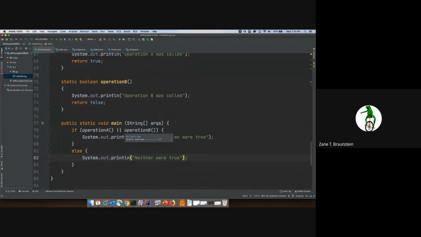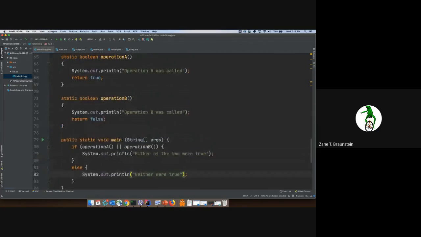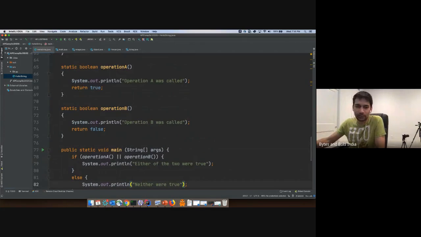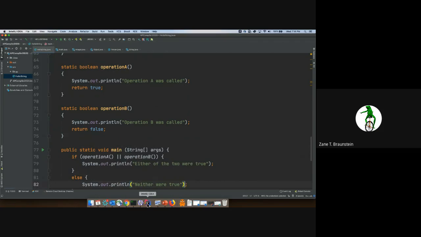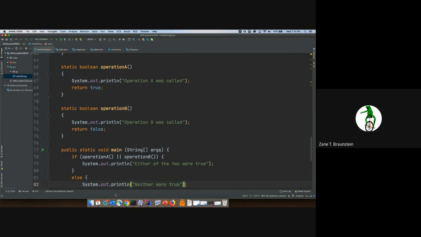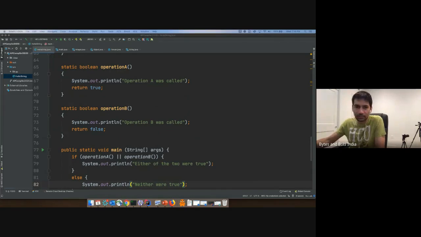Sorry, I have a question. I'm getting errors. For some reason, on my return true statement, when I hover over it, it says cannot return a value from a method with a void result type. Yet I said Boolean is my return type, not void. Did you save your file? I'll try Control S. Yes, I just saved it, but it's still doing it. Do you want to share your screen?